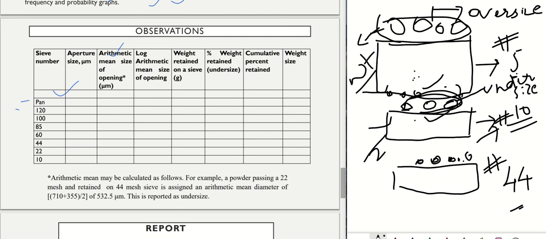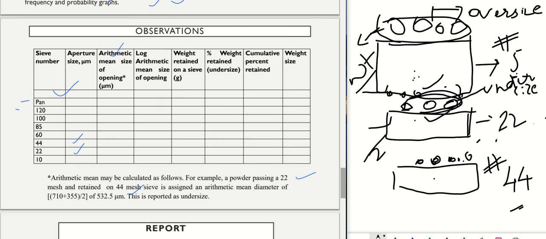So for example, if a powder is passing through sieve number 22 and retained on sieve number 44, okay, so say this is sieve number 22 and this is sieve number 44. So it has passed through sieve number 22 and retained on 44. Now how can we give the arithmetic mean diameter? So let's check the monograph for the pore size for sieve number 22 and the pore size for sieve number 44.